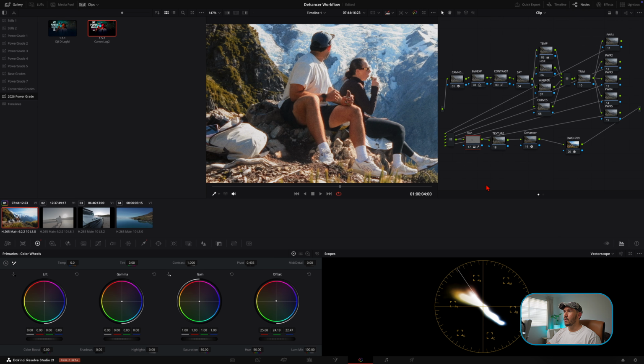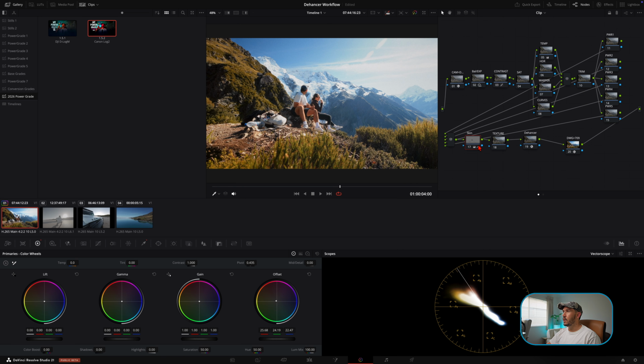And there we go, that's looking pretty good. So we just toggle that node on and off. It's adding a bit more warmth, more life back into those skin tones. And I'm looking pretty happy with how this image is looking so far.